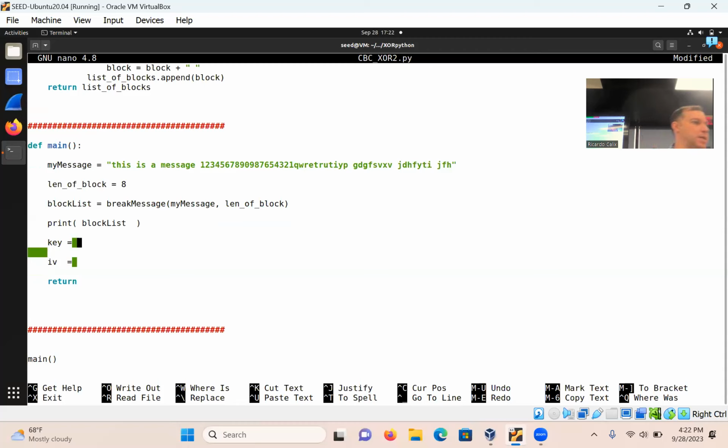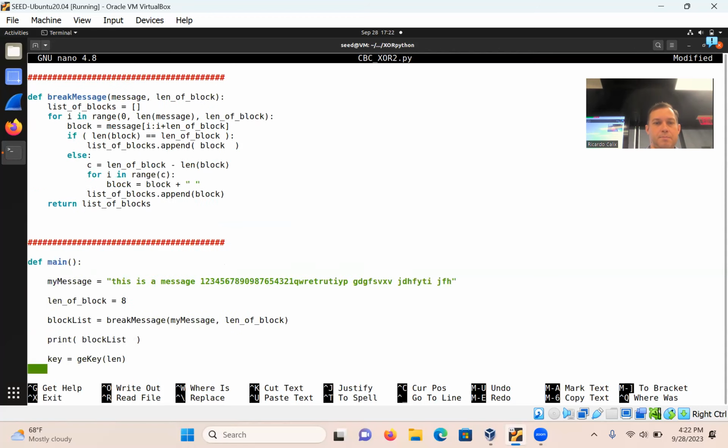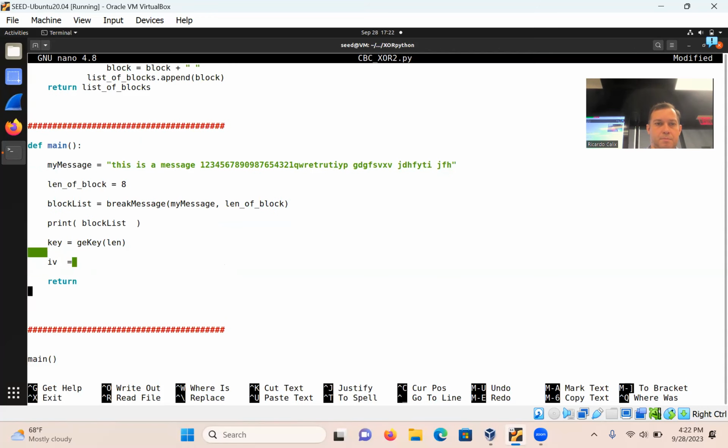Okay, so we're going to say gen key, and we can do len of block. Oops, sorry, there's an n in here. And we're also going to do gen key for the initialization vector.